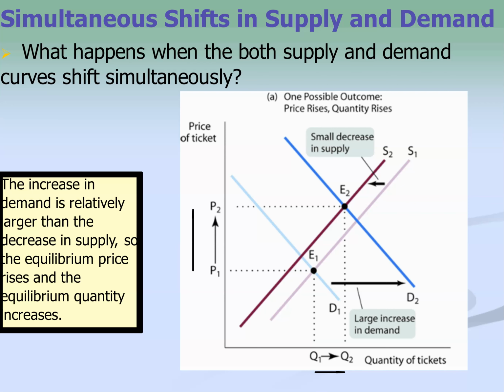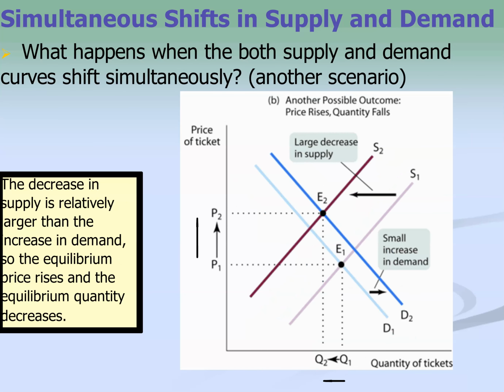And in this case, because of what we see here with the curves shifting in different directions, chances are it's going to be price rather than quantity, because price is going to be greater as a result of this. The supply curve shifting one way and the demand curve shifting the other basically negates the quantity, but not the price. They're both going to lead to a higher price. And we'll look at that here in a key graph in just a second.